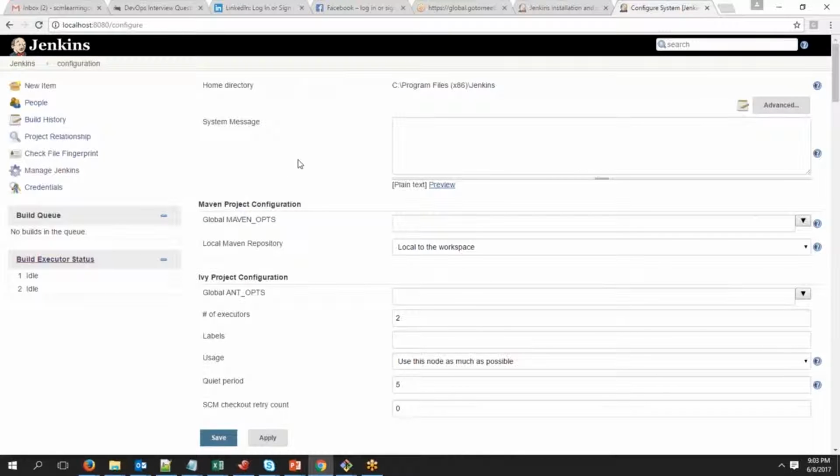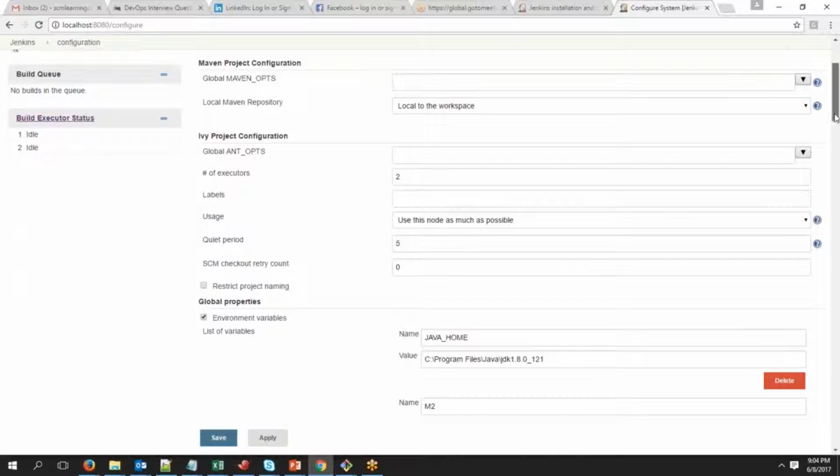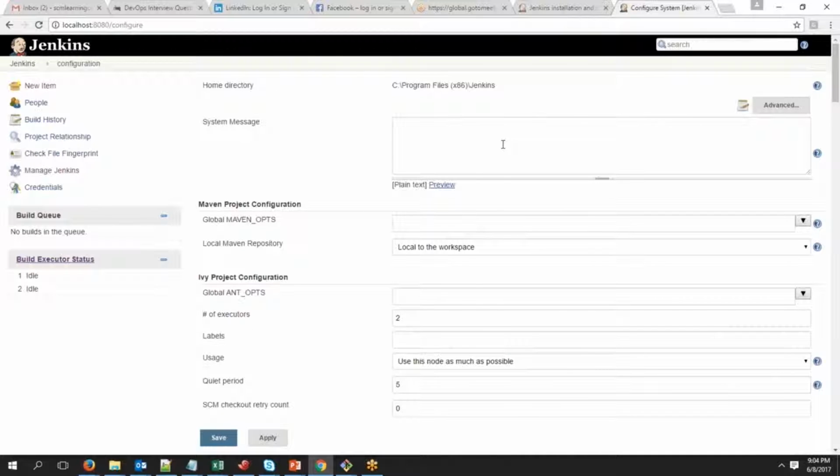If you go to Configure System, you will have a lot of options. Once again, it is not necessary that we configure everything. Based on what we need, we will use only that. That is why we call this a framework: you have all the options, and corresponding to a plugin that you have installed, those options will additionally appear here. We will see that later. In your case, if you do not see certain options, that means you have not installed a particular plugin. But there is a standard set of default plugins, for which you will get certain options.